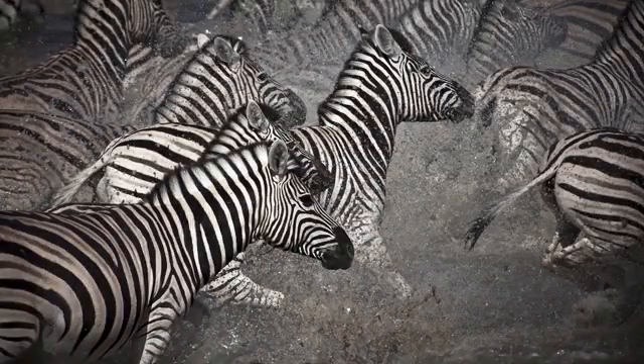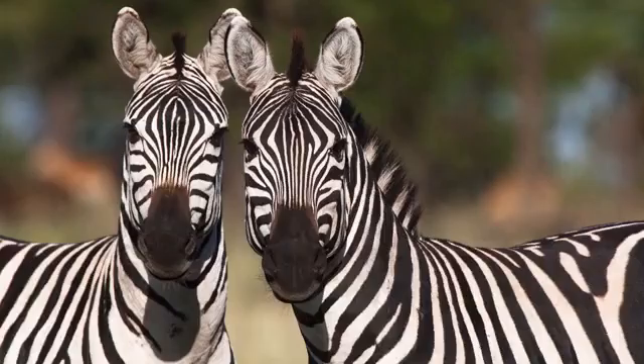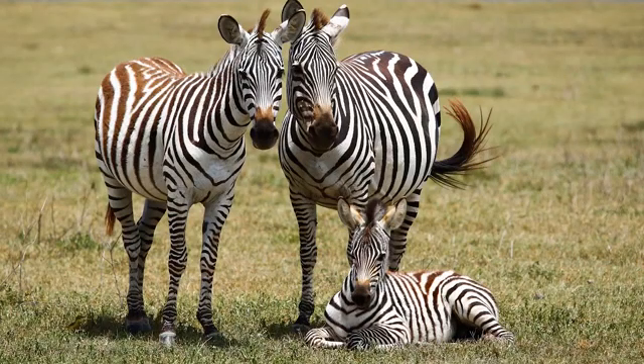By the way, scientists think there might be other reasons why zebras have stripes. For example, they've noticed that every zebra has slightly different stripes — no two zebras are exactly alike. So some scientists wonder if that's one way that zebras recognize each other. If so, that might help baby zebras recognize the stripes of their mother and father. So when we ask why do zebras have stripes, there could be more than one reason — it's not just about helping them avoid lions. That's all for this week's question. Thanks, Brendan and Tiago, for asking it.